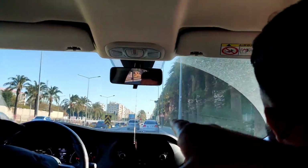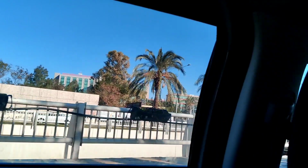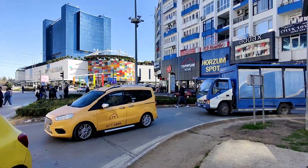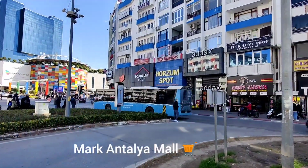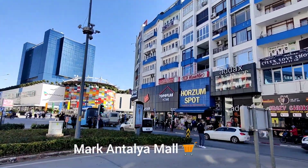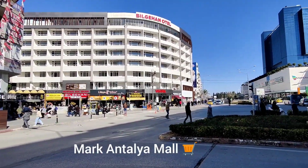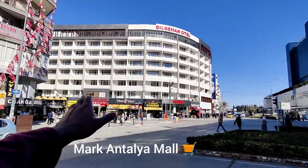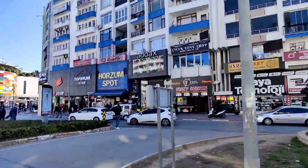So see, this is where the museum is on the right side. We're going towards the beautiful viewpoint, and you have the big hospitals here, public hospital. So as I said, Antalya is not just a holiday resort, but it's an actual city. Here you have the mall, and here you have the tramway that goes right at the back of Antalya. For those people who can't afford the central homes, can also live near the tramway at the back, where you can get newer buildings so much cheaper.